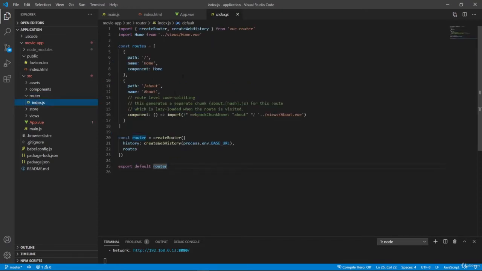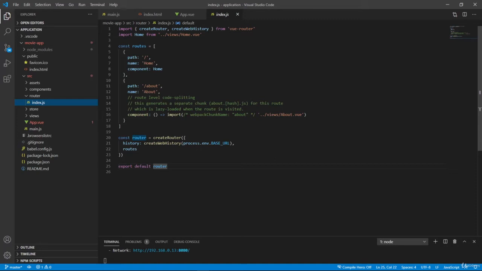And we have two functions here that we are importing from Vue Router package. We have create router, which is just a function that creates a new router instance. And we have this create web history function that creates a new history object. So it leverages the push state API that is provided by web browsers, so we can keep track of all the pages that we visited inside this application. For example, we can go next, and we can go to previous page, and so on.